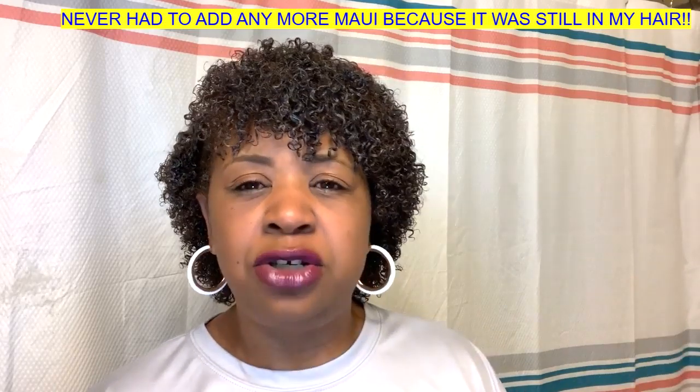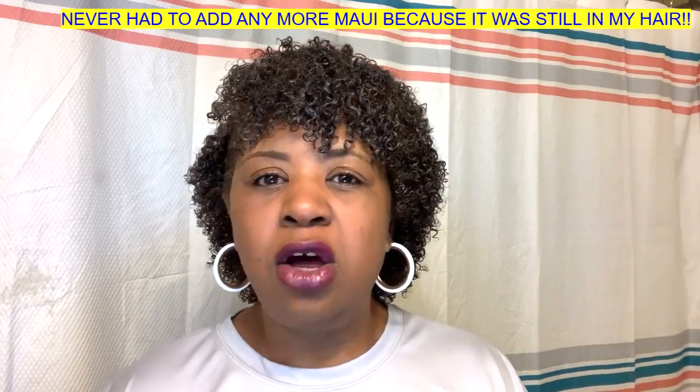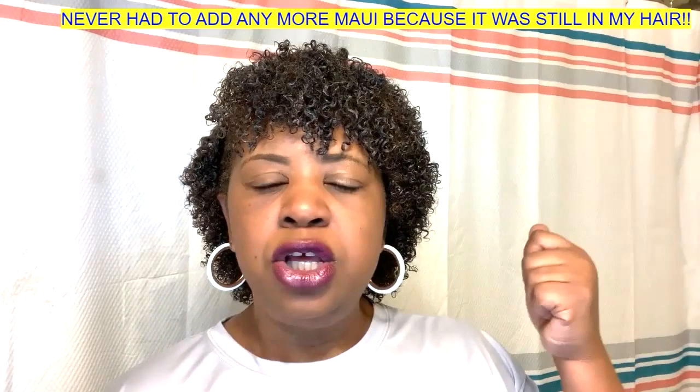So as long as you make sure that your staple products that you use in the beginning, that method that you use in the beginning, whether it's LOC or LCO, you layer your products and do something with your hair at night. That's how you get to keep doing your hair in the morning. Put your hair up in a protective style at night. Make sure it's oiled. Make sure you put some moisture on it. I used my rice water last night and I just twist, and she ready.